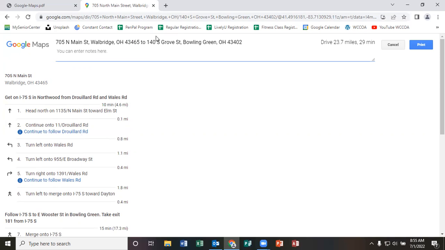I recommend, if you are doing it for the first time, maybe have somebody else drive and you can navigate using your phone's GPS. You can get used to it. Unfortunately, with the way that we were recording this, I can't show you what that will look like on a phone, but I encourage you to take the time before you use it to get to know the app and familiarize yourself with the different options.